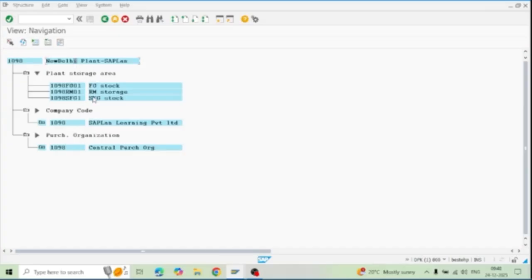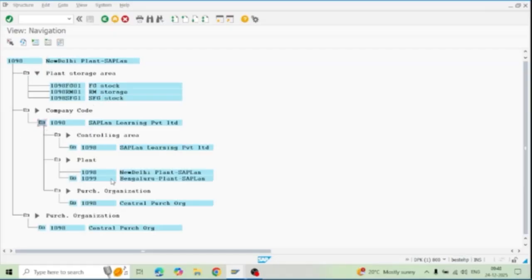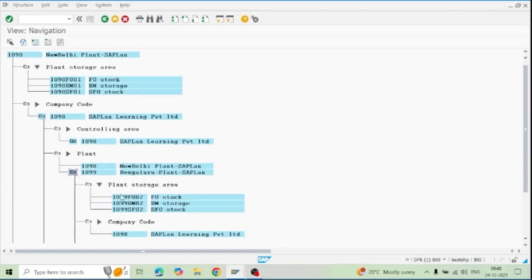Under this New Delhi plant we have 3 storage locations, and under 1099 Bangalore plant we also have 3 storage locations. And these plants, whether it is 1099 or 1098, are already linked with our company code 1098, which is Saplan Learning Private Limited.